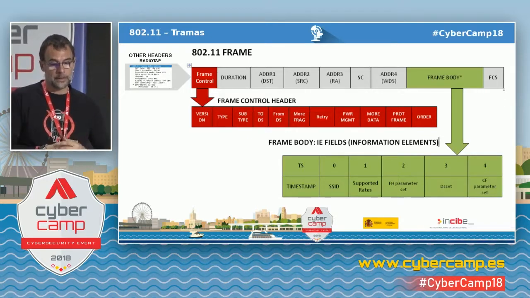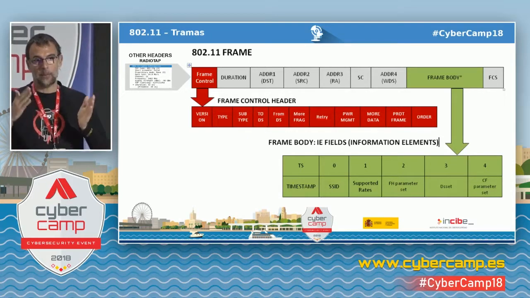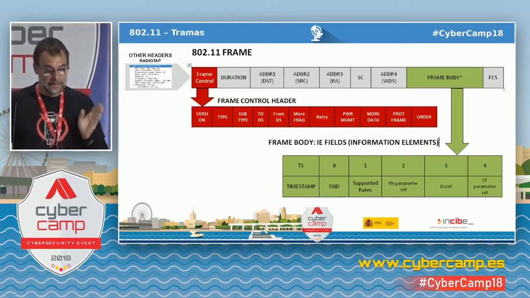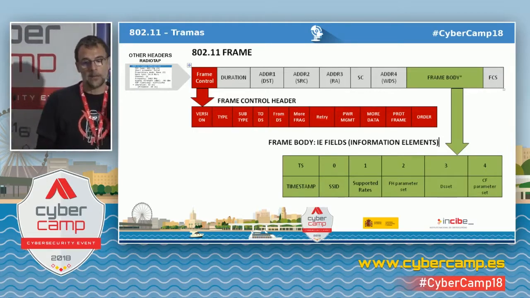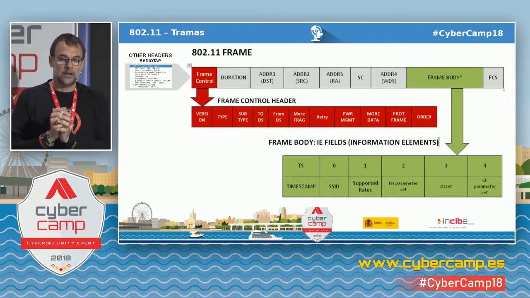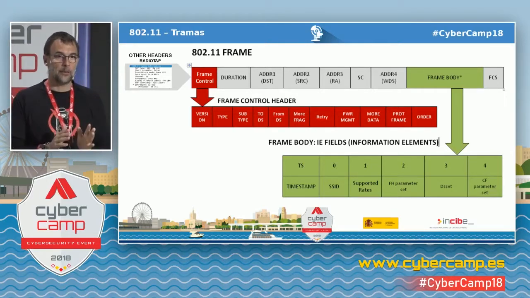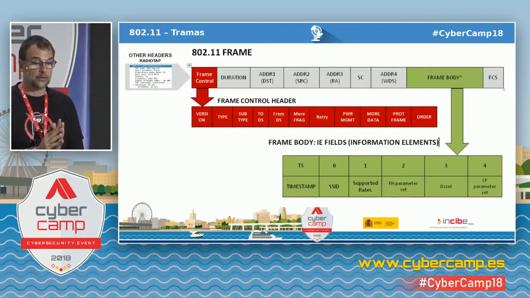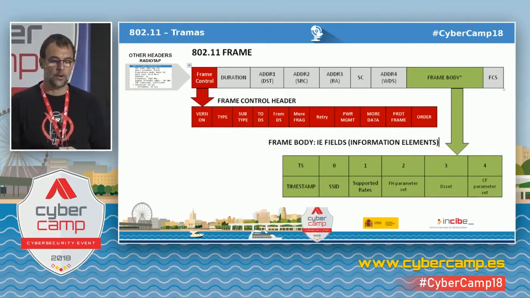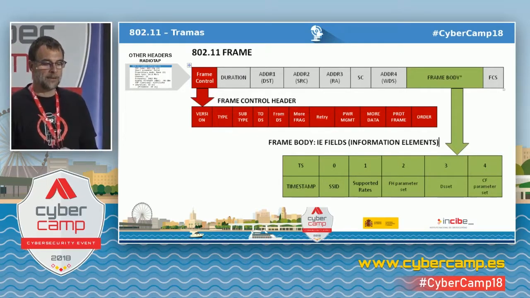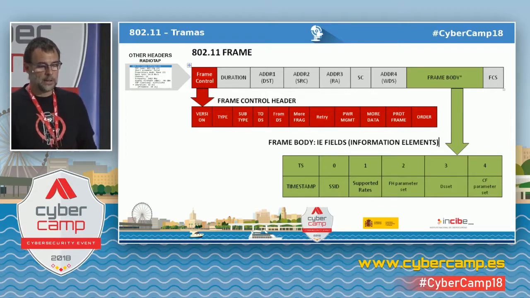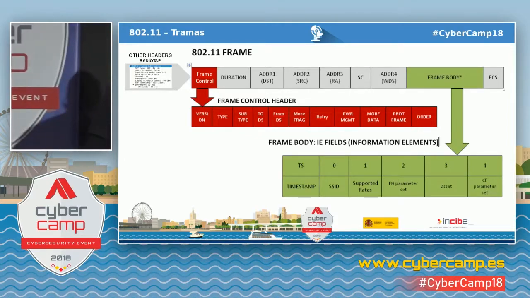There are other fields such as frame control, the first one, which in turn we can split into two fields, and that's an important one. This is a very small one. This is just a few bits we're talking about. First, frame control is just 2 bits, if I'm not mistaken. Version: they're all 0 now, so the version implementation is not being used. Type and subtype, okay, that's important.